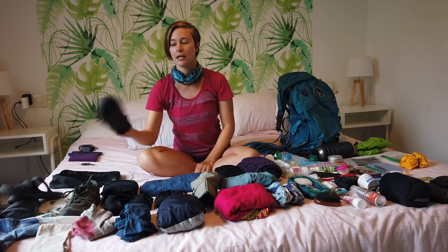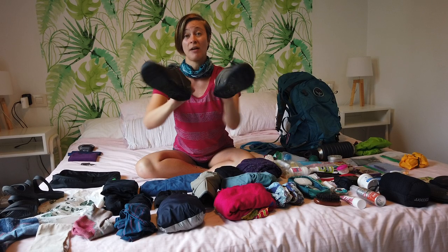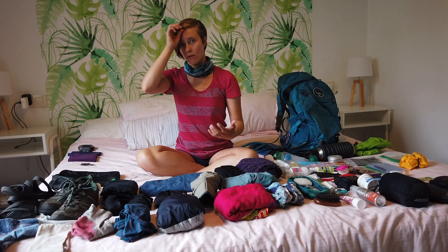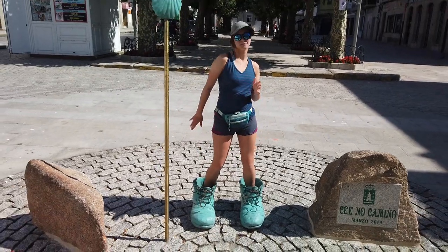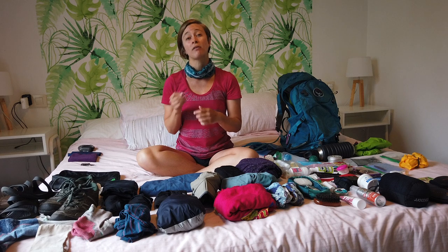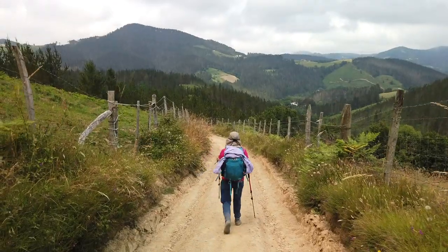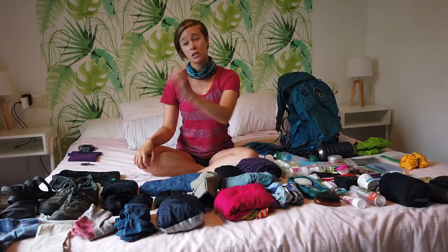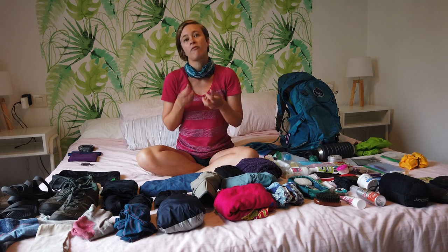For shoes I have my Zero shoes — a minimalist barefoot footwear. After one thousand kilometers they're really ripped up with tons of wear on the bottom. I chose a low-top, lightweight shoe because my last Camino I had a big boot and they were just too heavy. However, for the Norte route I would have preferred something with a little more of a high top, because on the steep downhills my toes kept hitting the end of the shoe. Shoe choice is personal, these were comfortable and totally did the job, but if I did Norte again I would choose a very lightweight high top.